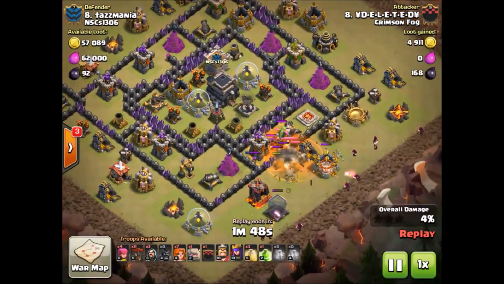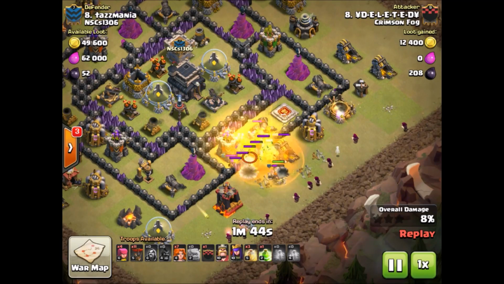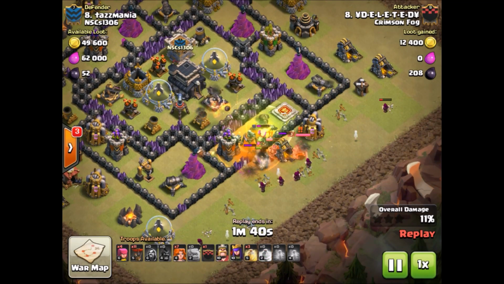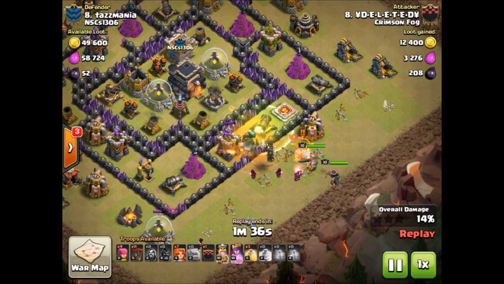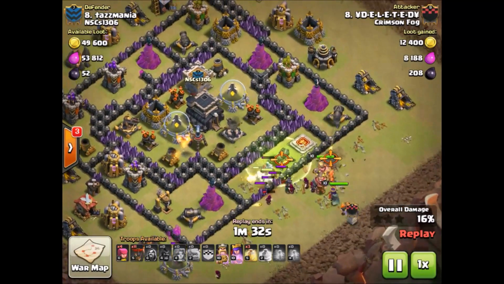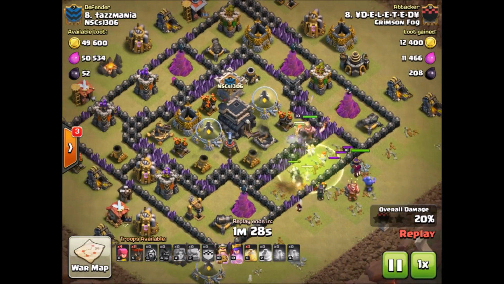So he's got the double poison down for the enemy CC. The wall is opened up and the golem is moving in. The wizards will help clear out the enemy heroes and the enemy CC. I guess the wall was not opened up. He just drops the jump spell down there. And that will be enough to get all those Valkyries inside this base.